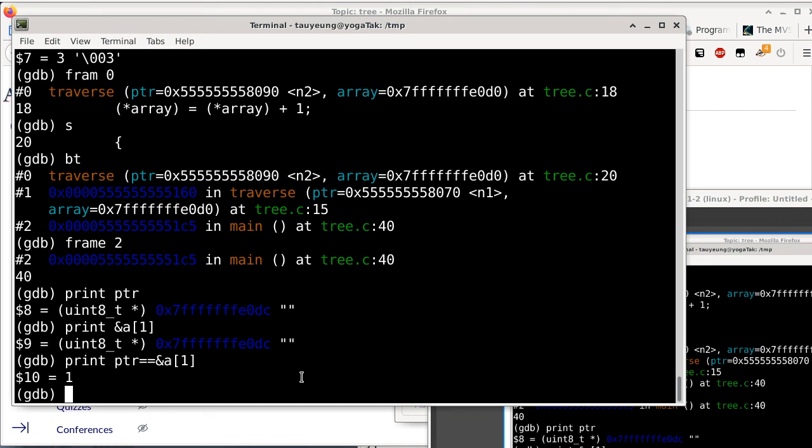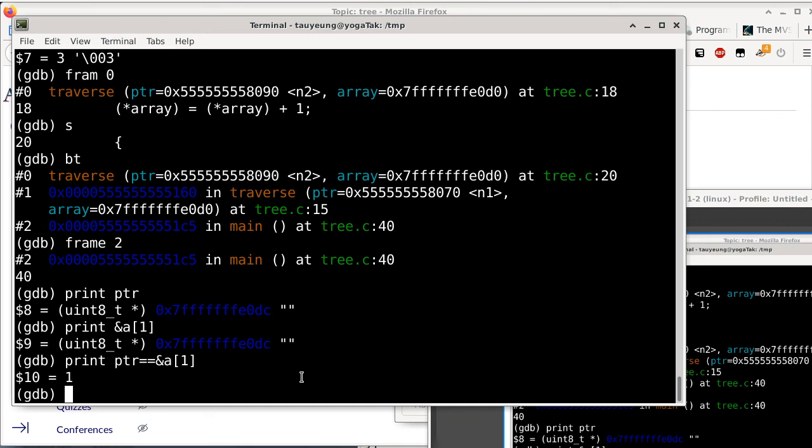So it is N3. When we get to N3, we ask N3, do you have your own left-hand side? N3 says, yep, I do have a left-hand side, which is N5. We get to N5, and we ask the question, do you have a left-hand side? N5 says, nope, I don't have a left-hand side. Okay, fine, let's figure out what your value is. It is 9, so it stores a 9 into the array A. Then we'll ask N5, do you have a right-hand side? N5 says, I don't have a right-hand side either. So N5 is all done.